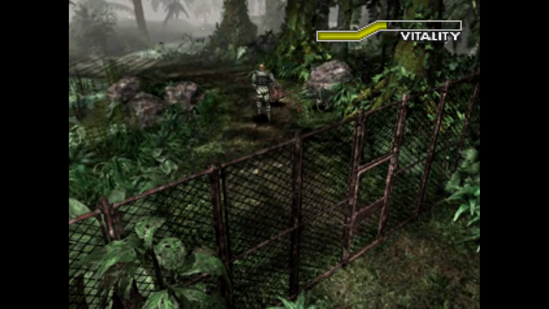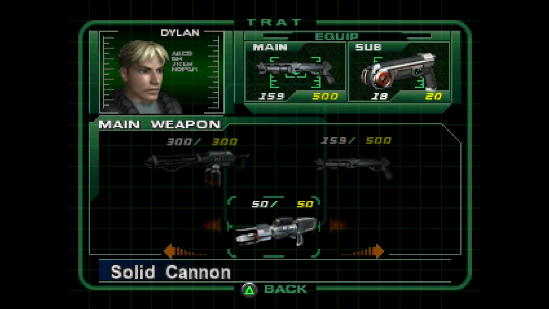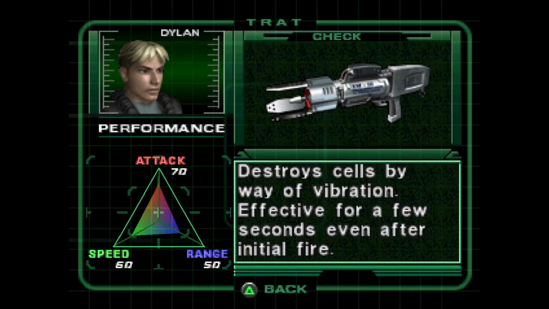Oh, shit. Right. It's about time we start playing around with this solid cannon, shouldn't we? So how's this work? Destroy cells by way of vibration. All right, then.